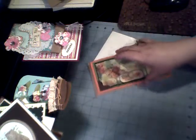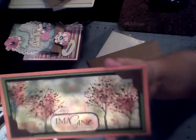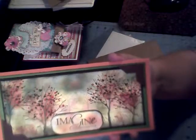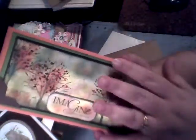And look at this beauty. Is that not gorgeous? Absolutely stunning. I love this card. And I'll give you one guess who made it. Ginger Pelfrey. So beautiful. My favorite colors. So pretty. I love it.